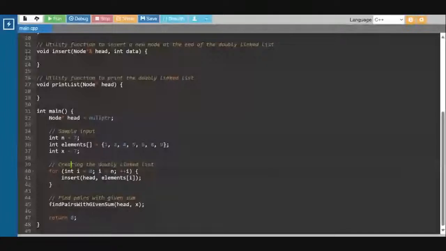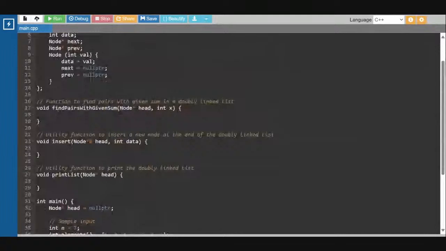Am I right? So for that purpose, I am using a function called insert. See, insert. So this function is going to insert a new node at the end of the doubly linked list. If the question specifies to add in the beginning of the linked list, we can modify this insert function. Okay. How is insertion happening? First of all, as we can see, the head reference and the input data are taken as parameters within this function.